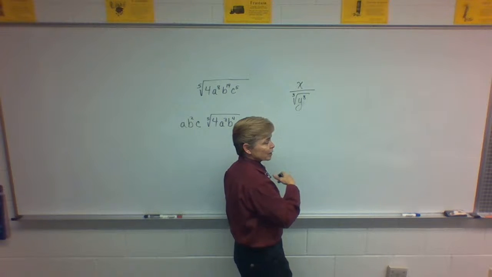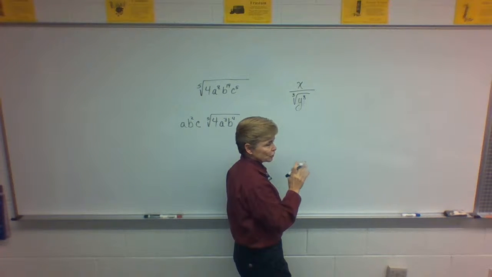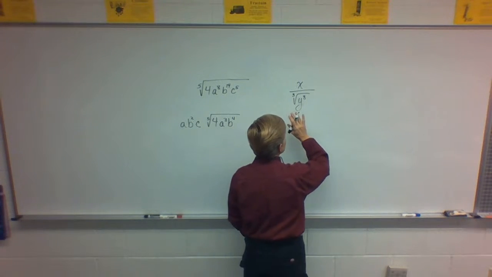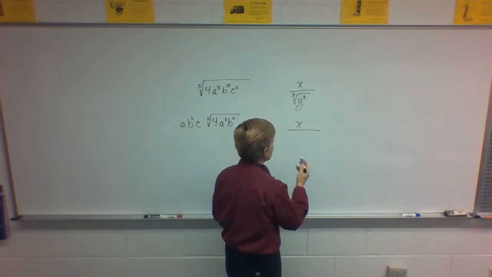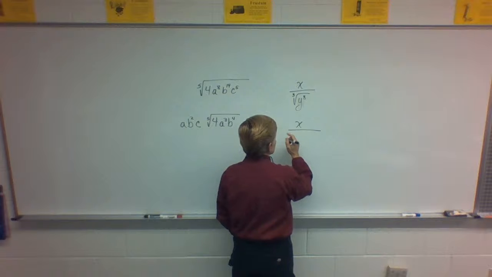That would have all the y's come out as y to the 8th. You've got a lot of simplifying to do, and that's not a good thing, okay? So what I recommend you do is simplify each radical as much as possible before you decide what you're going to do with it. So how many y's are going to come out of there? 2. How many left over? 2.